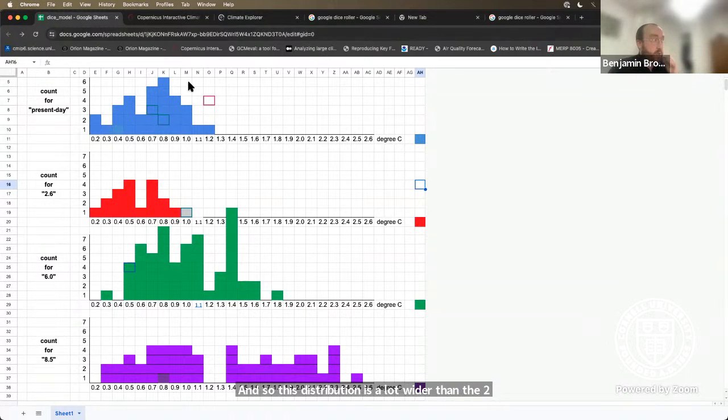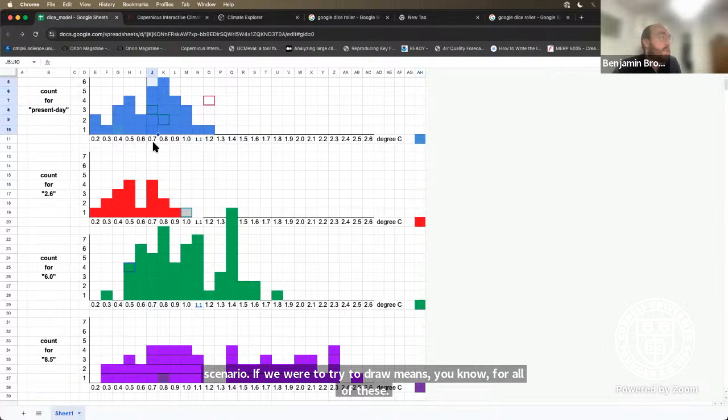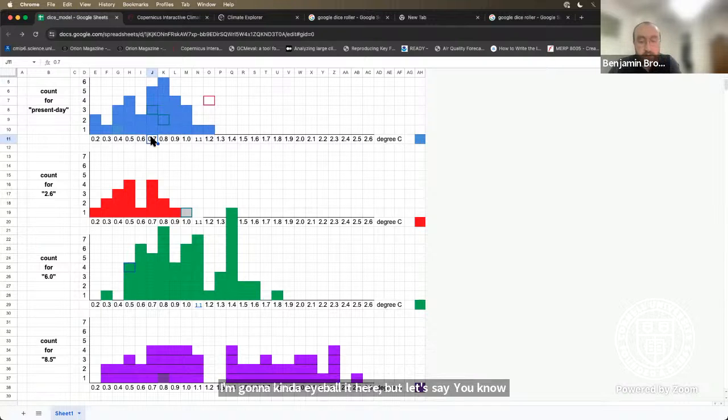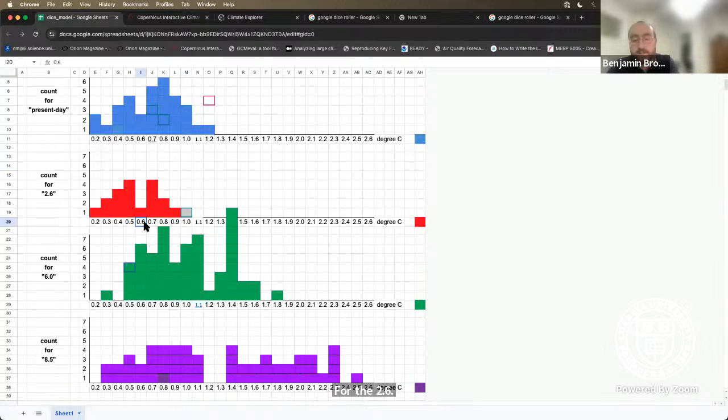If we were to try to draw means, what's the average for all of these? I'm going to eyeball it here, but let's say, I'll bold them or underline them here. I would say that the 7.7 degrees is the present day scenario. For the 2.6, let's say 0.6 is the average.